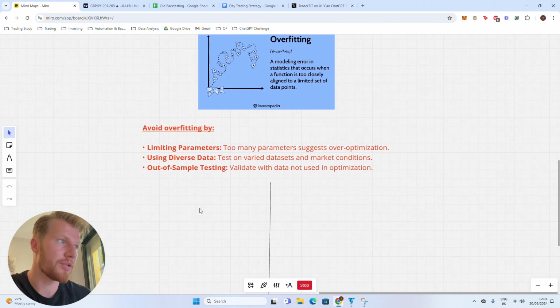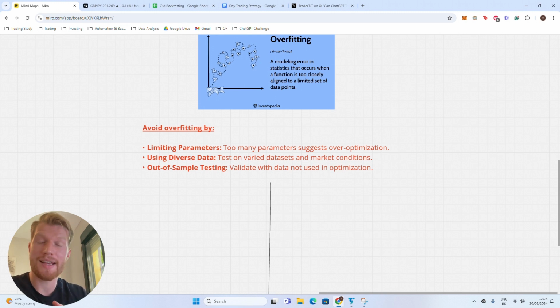And then out of sample testing. Now, I'm not going to go into depth on out of sample testing in this video, but basically what out of sample testing means is that you backtest over a time period, and then you take another data set and you backtest on that to kind of confirm. So let's say I have 10 years of data. Well, I might backtest 8 years of that, and then I'll individually backtest on another 2 years of that data. So I haven't overfitted to that, and I've got kind of a buffer, if you will.